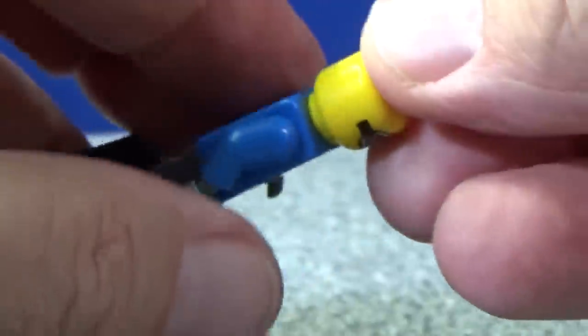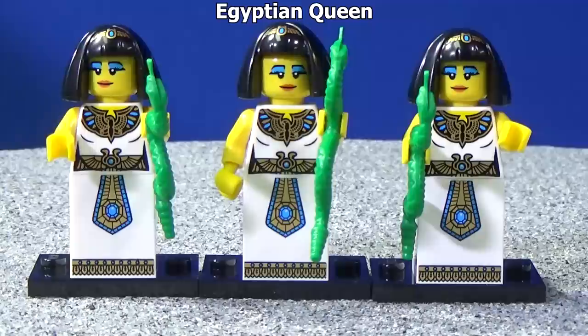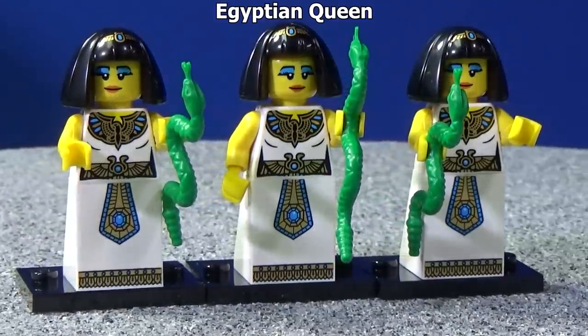There's a look at the top, nothing on the back. And a close-up on his face. And it's the Egyptian queen, three samples. I kind of didn't get their hair on very straight, did I?